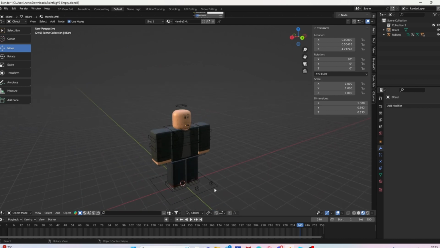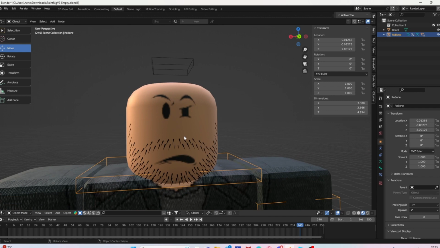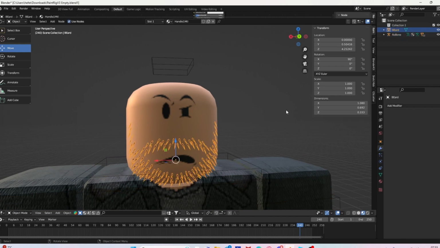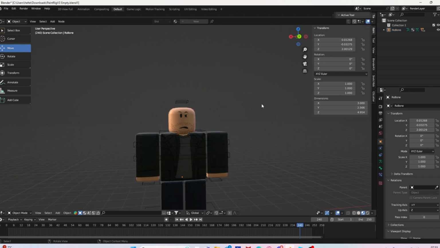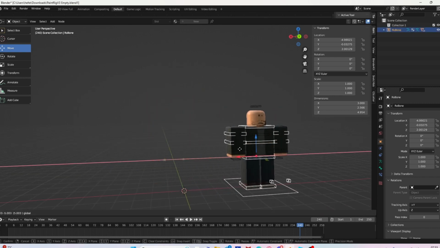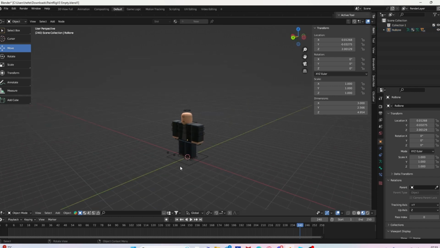Now, when you move it, you realize that the beard is not following. So in order to fix that, you're just gonna select the beard, hold Control, press the root bone, go out here, still holding Control, and hit P, and then press Object. Now every time you move the character, the beard follows. Alright, now we got our character, now we got everything ready.